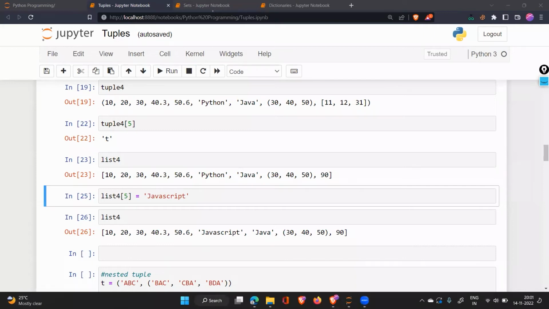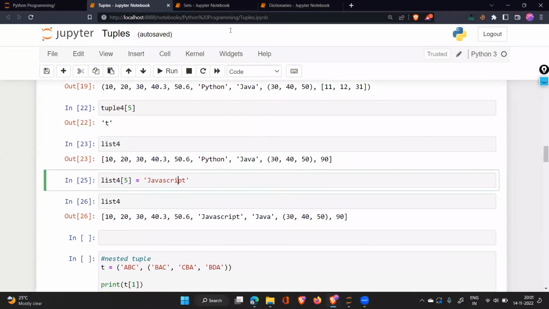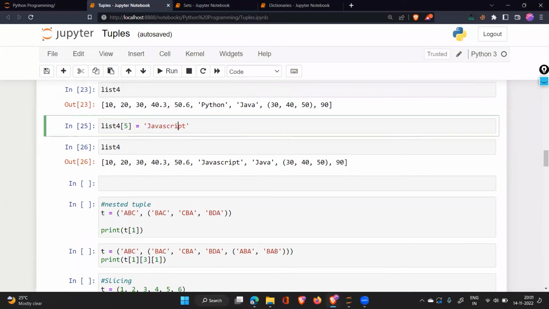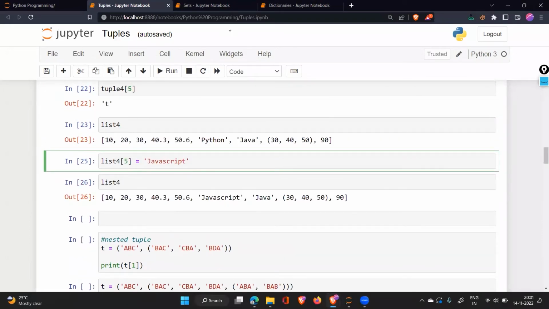Wherever a string is, it will hold its property. Wherever you have a list, it will hold its property. It does not matter if a list is inside a tuple. It does not matter if a string is inside of a tuple or a list. It will hold its property. Correct? Okay. These were the things we understood. And I hope you must have got the idea.